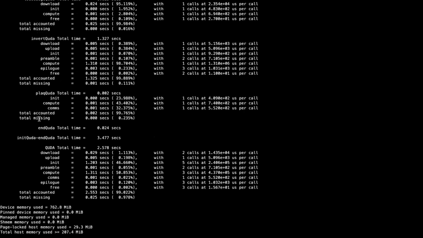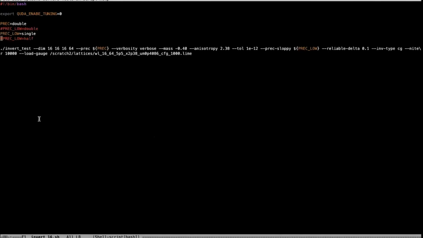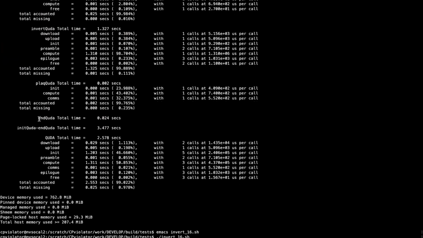Or maybe it's not. Maybe we can get away with half. Let's see what happens in half precision. So now the target precision is double precision. And now most of the matrix vector operations are done in half. This is pretty bad. You know, the ratio of double to a half is a quarter. So now we're only using a quarter of the information. Let's see what happens.